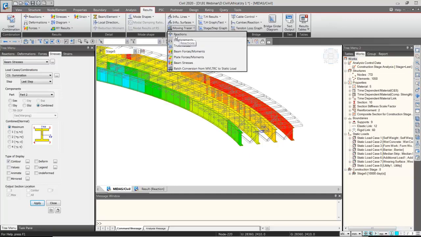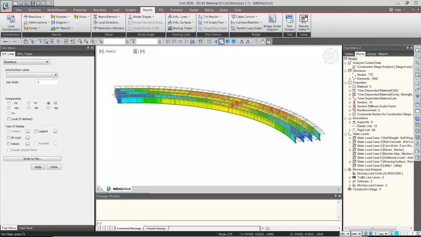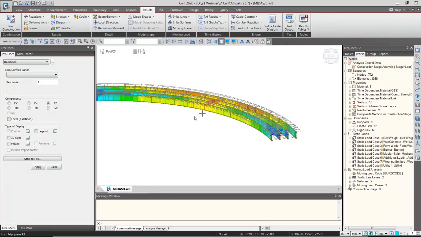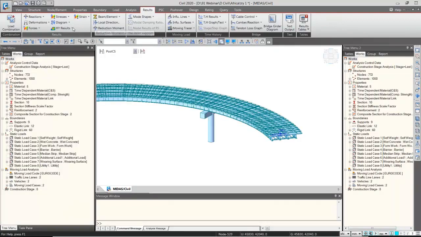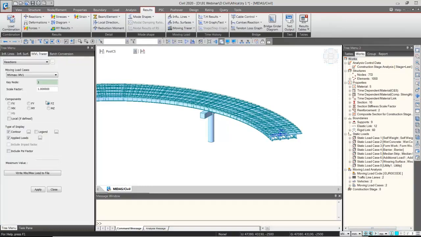Let's look at the vehicle position for a reaction. We'll have to go to the post-processing for that. Okay, so I'll initialize over here and we'll go to the reactions and we'll look at the result for the maximum reaction at this location.